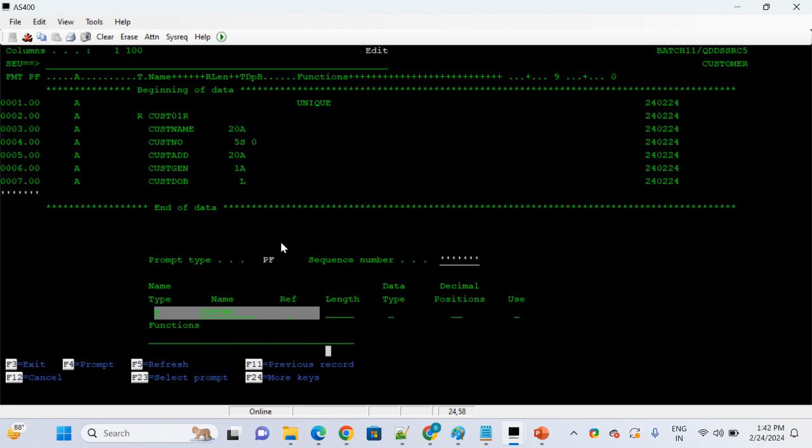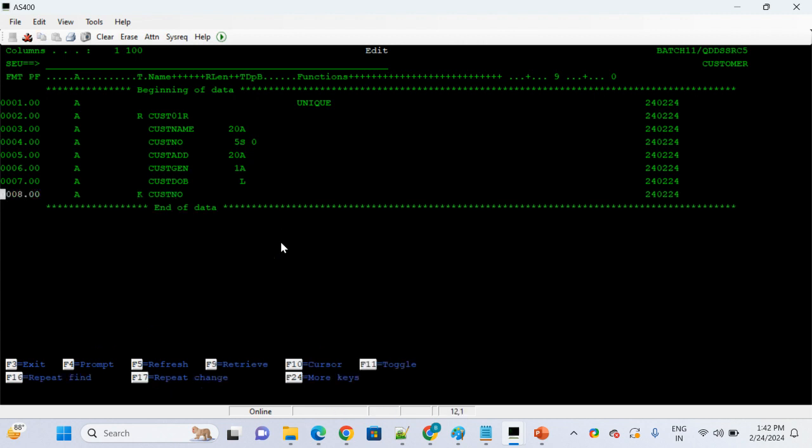Even programmatically, if you want to check whether the customer exists in my database or not, I don't want to pass all this information. Instead, I can just use the customer number, since it is my key field in the file. Based on that I can identify whether the customer exists in my database or not. So the key field number is basically used program-wise.